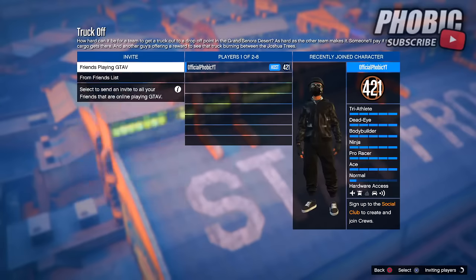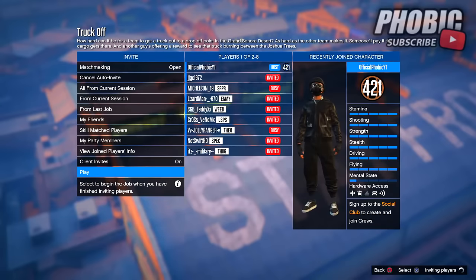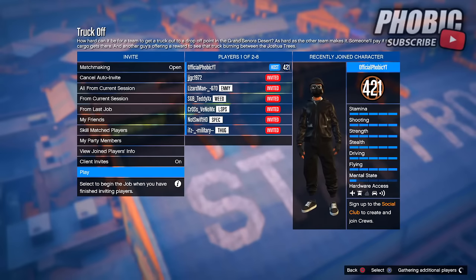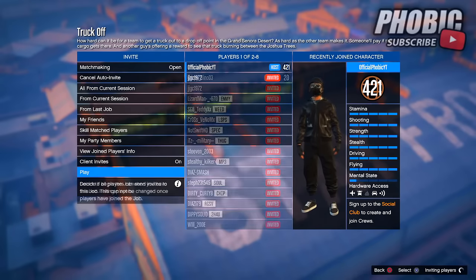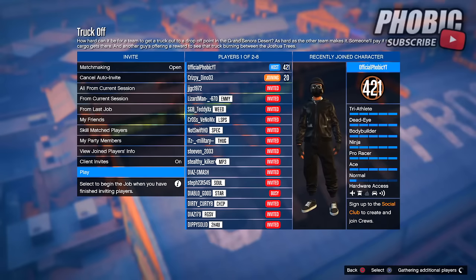Once you've started it up, make sure that the clothing style is on classic, and also invite one of your friends. And then confirm the settings, and then you should be in the outfit selection screen. From there, keep scrolling until you find Justice. Justice is the police outfit, so just make sure to choose that one. Then simply spawn in and you should be by this black mule truck.